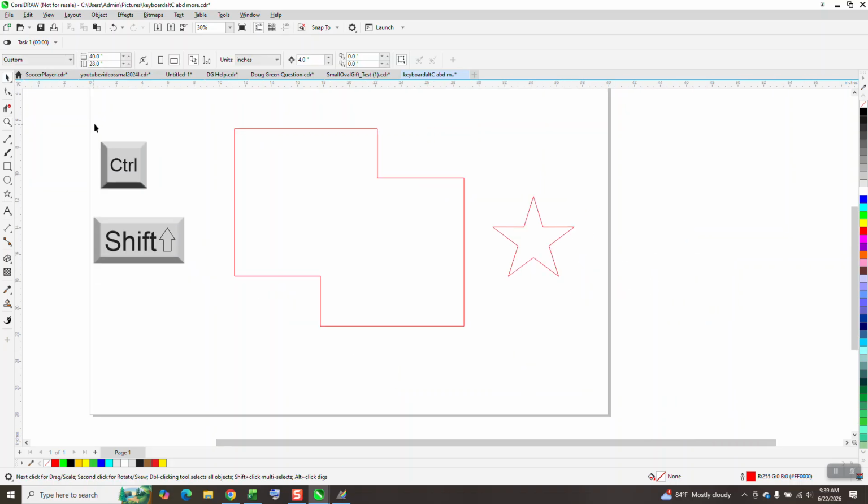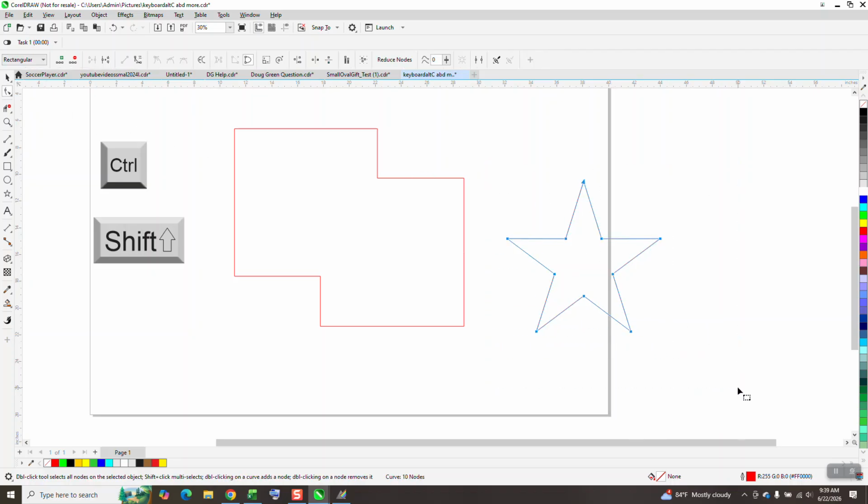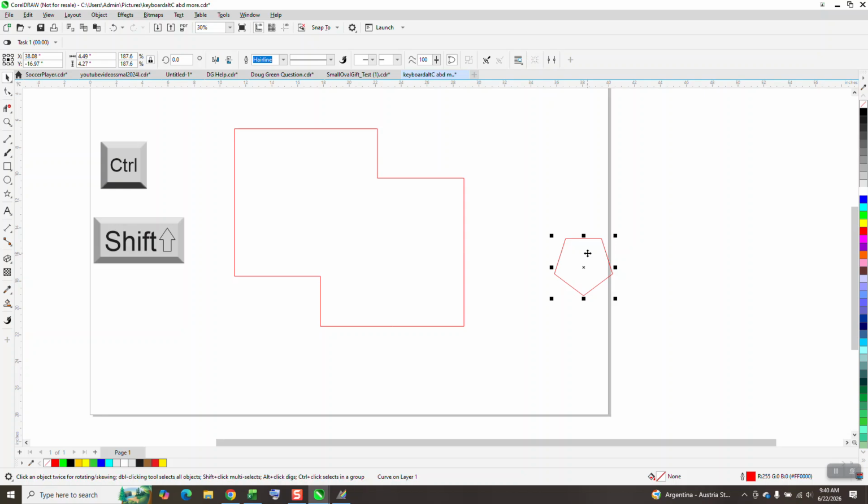Somebody asked me a really good question. He was watching a video where I was showing how to deselect some items or nodes. So if you take your shape tool and you select all these nodes, and then you hold down the shift key, it will deselect the inside nodes. But he brought up a pretty good question. See, I deleted the inside nodes and it made a polygon or an octagon.